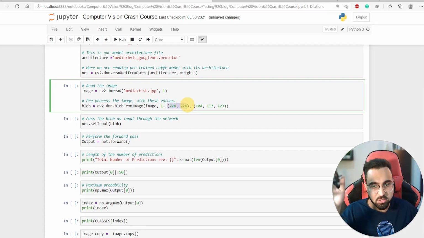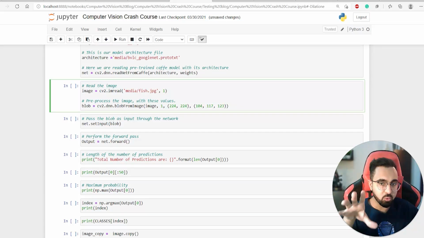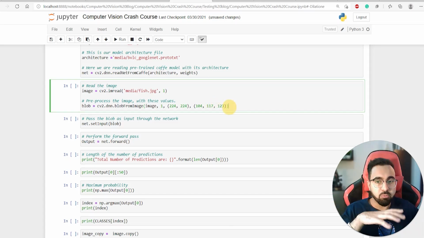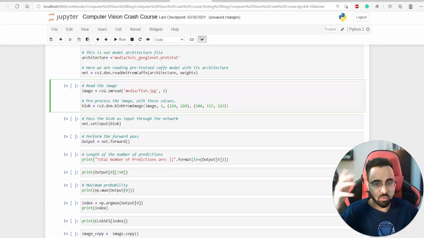The other thing that we do is resize an image to a fixed size. One of the most common sizes is 224 by 224, and this is the same size that different models trained on ImageNet use. So it's the size that we need, 224 by 224. The width and height would be resized to this size. And then we are also doing some mean subtraction. So mean RGB subtraction. These are the RGB or BGR values that would be subtracted from that image. This is another pre-processing technique that the authors of the models use, and we're also using it here.